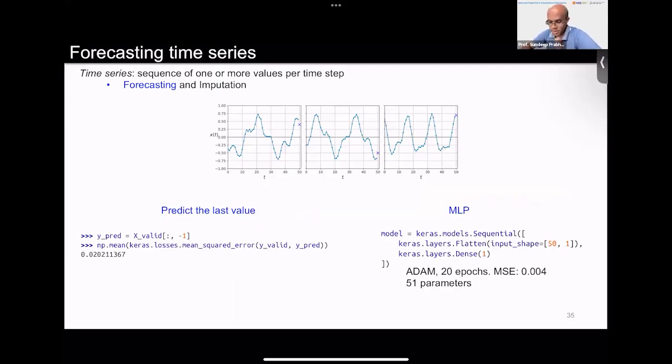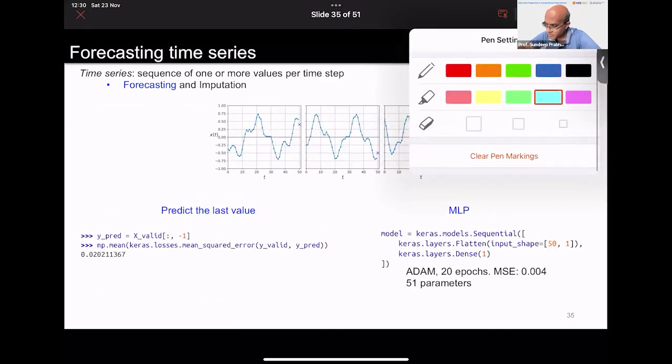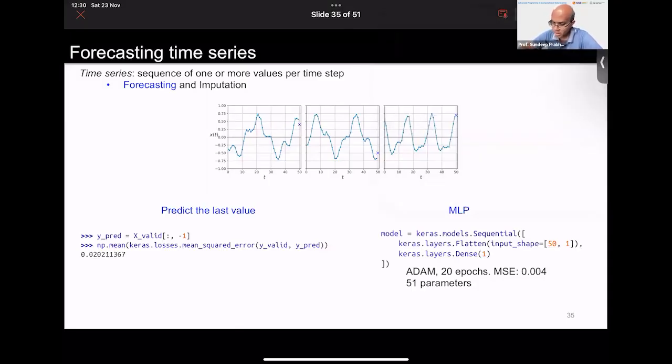Okay. So now let's take a look at this simple pedagogical example where the goal is to predict the time series, which is given here. What we see is, say, three examples: example 1, example 2, and example 3 of time series data. The input is now a time series for 50 time snapshots, so t is equal to 0 to t is equal to 49. That is the input, and you have many examples of that.